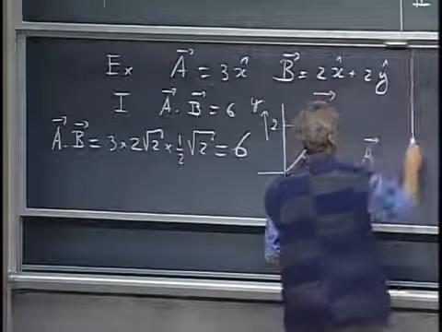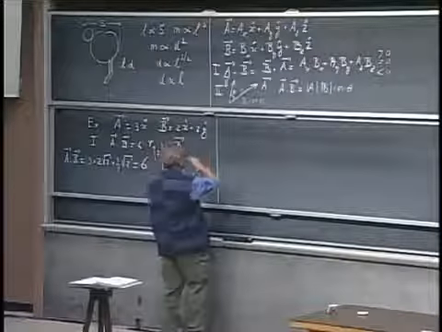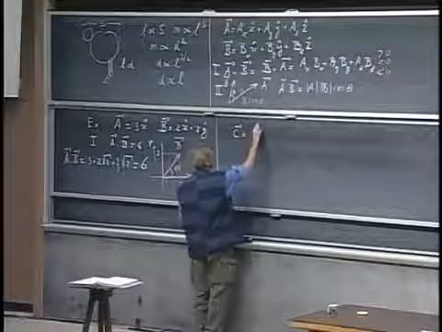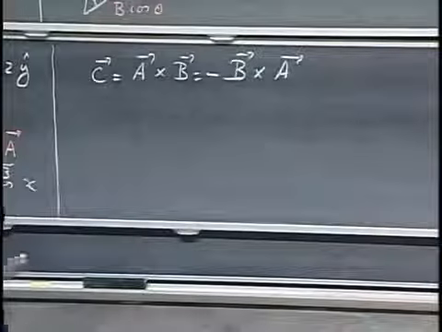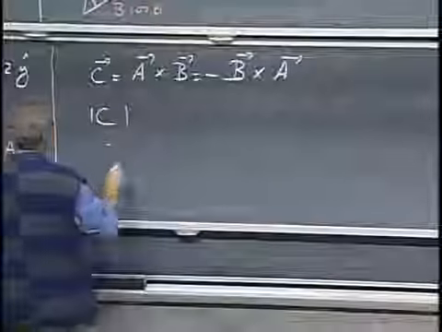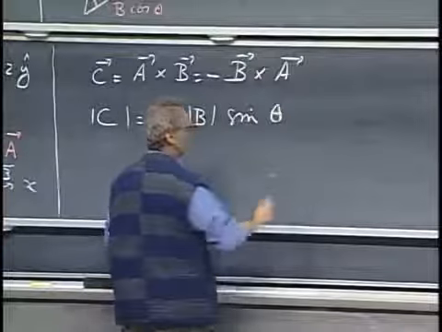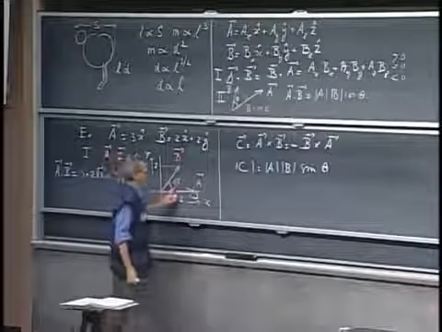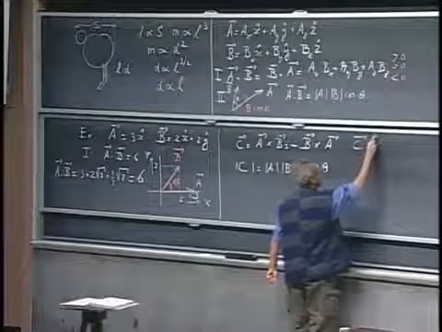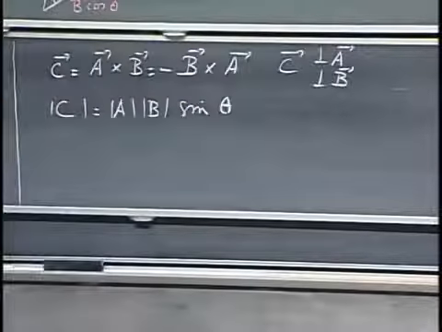On cross products, I don't want to go through the formalism of cross products the way we did that with the determinant. I just want to remind you that if you have a cross product of two vectors, C equals A cross B, that is minus B cross A, and that the magnitude of C is the length of A times the length of B times the sine of the angle between them. The vector C, the cross product, is always perpendicular to both A and perpendicular to B. In other words, it's perpendicular to the plane of the two vectors.